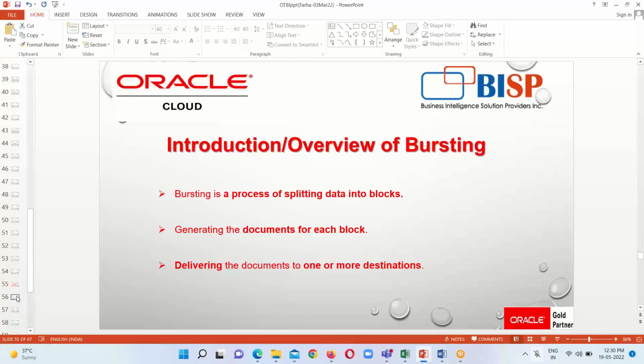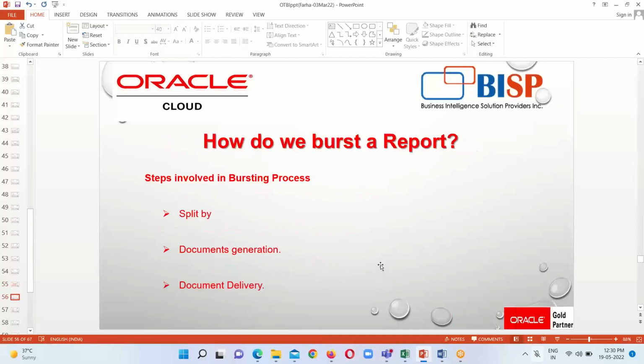Next, how do we burst a report? Here are the steps involved in the bursting process. Firstly, as I have told you, we have to split our report or our complete data into different blocks.